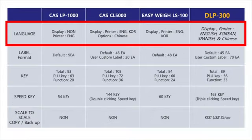Next, we'll be looking at language options. The LP1000 is made in Korea, but Korean cannot be printed on labels, nor can it be displayed on the scale. The CL5000 and LS100 can both display English and Korean and also print English and Korean labels. However, the DLP-300 can display English, Spanish, Chinese, Japanese, and Korean on the scale and also print them on labels.